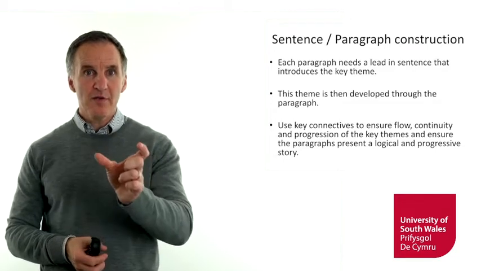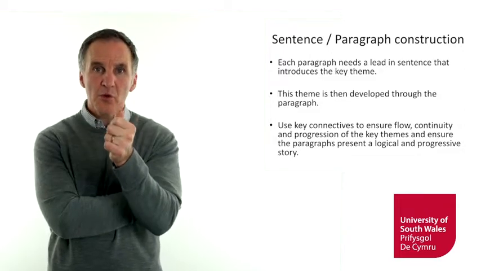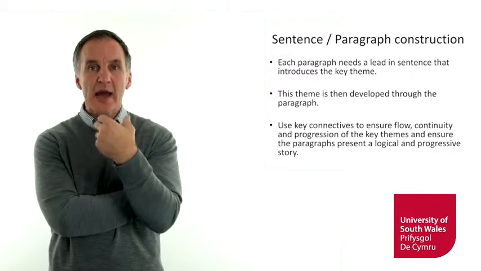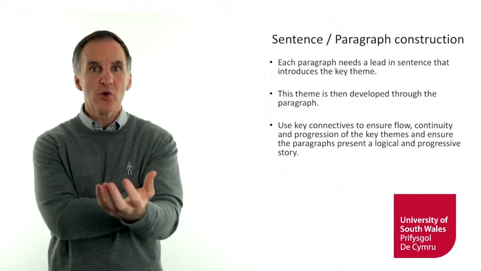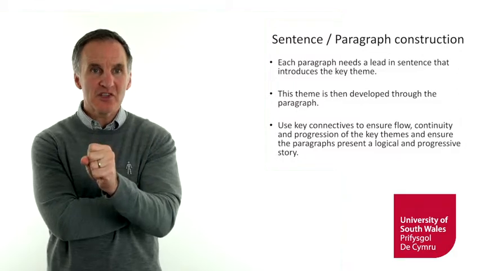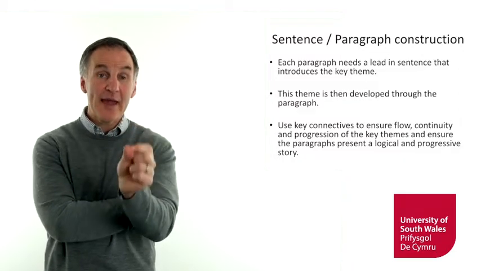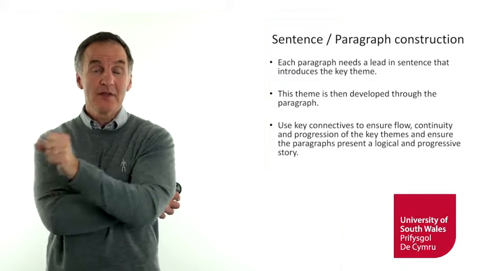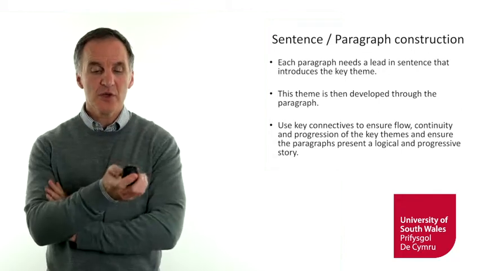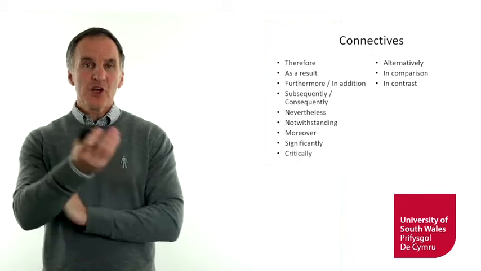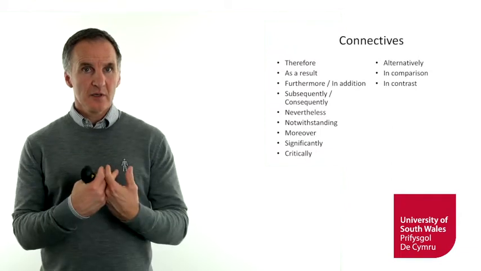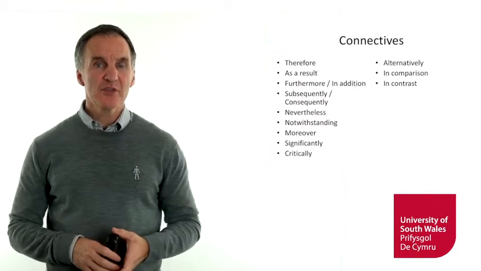And within that paragraph and within each sentence, you've got what we call connectives. And those connectives are just connecting words that allow some continuity and flow and progression to what you write. So a sentence shouldn't be seen as something that just says something and then the next sentence goes on to something completely different. Sentences should enhance and continue and develop the theme of what you're talking about. So for example, these are some of the connectives. You can look up other connectives, but these are the types of words that you can use at the start of a sentence.